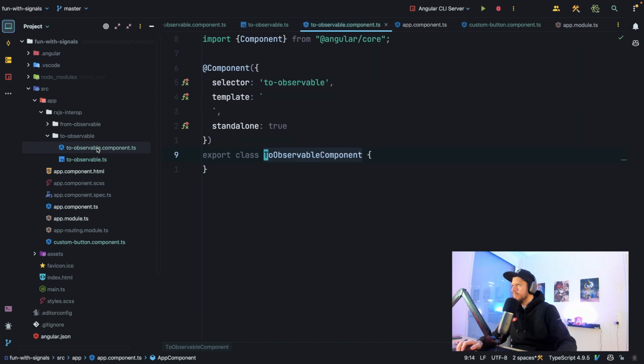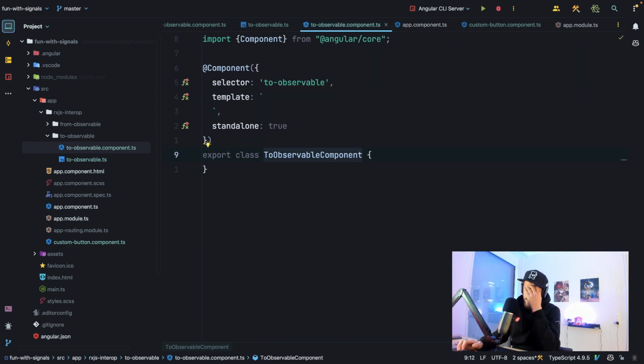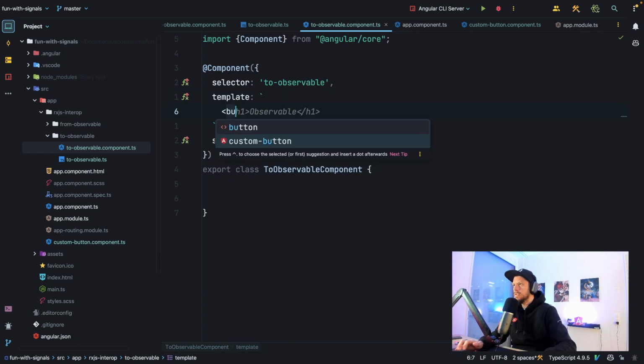Yeah, so we have our toObservable component, right? And let's now try to have a button. Click me.